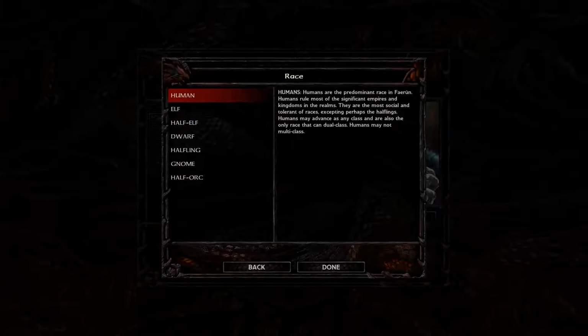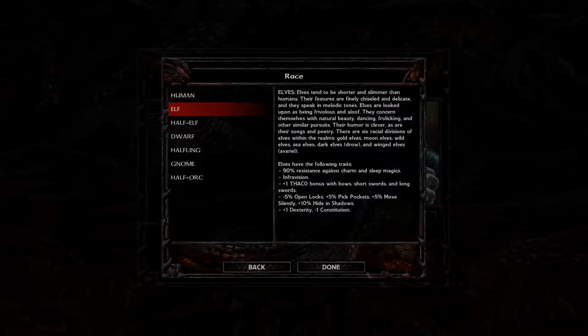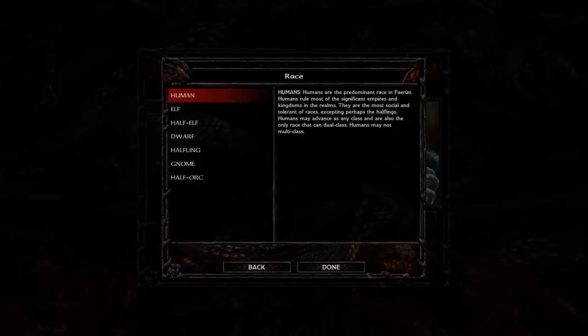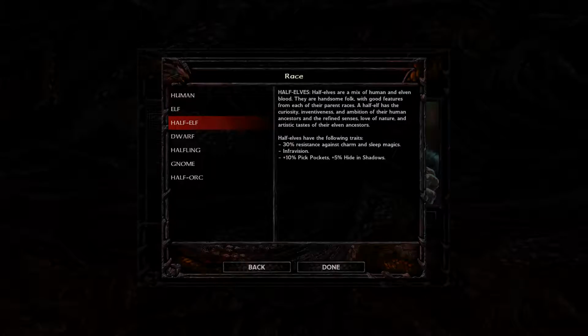So dual class or multi-class could be quite interesting. We will have much to read for the classes later, I think. I think I will experiment with dual classing. Either that or do a half-elf. I like the infravision trait. Everybody gets infravision except for the humans. I don't really know what infravision entails, though.